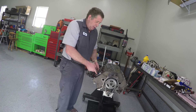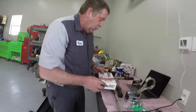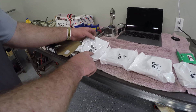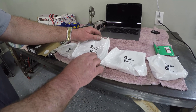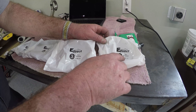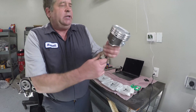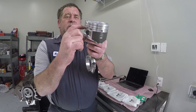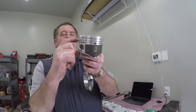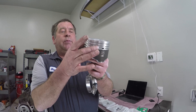The piston is going to have a bit of movement, and we want it to seal up really tightly, so we're going to put piston rings on the pistons. I'm only going to show you putting on one set of rings. You can see the rings are numbered: number one ring is the top groove, number two ring is the second groove, and there are two packages of number three, both for the third groove. The wide groove at the bottom is the oil control groove, and the other two are compression grooves.